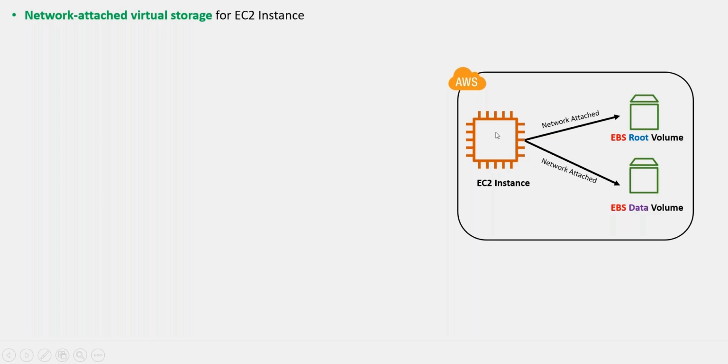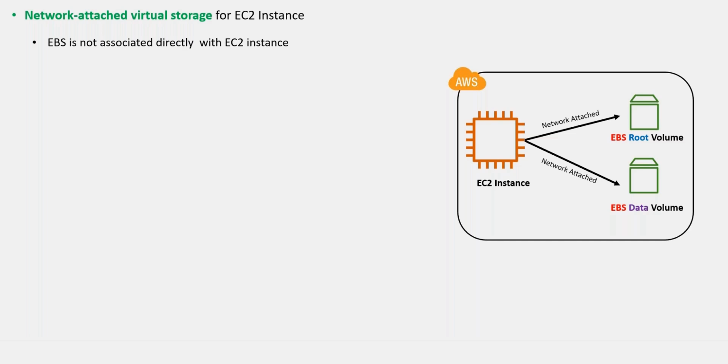The same way, you can see that this is your server running, and then your EBS data is stored, like an external hard disk. Think of an external hard disk that is attached to a network wire, network attached. In EBS there are normally two kinds of storage, root volume and data volume. I will explain what it is. So EBS is network attached. Remember, think of an external hard drive.